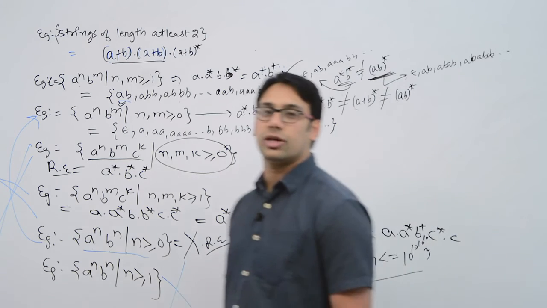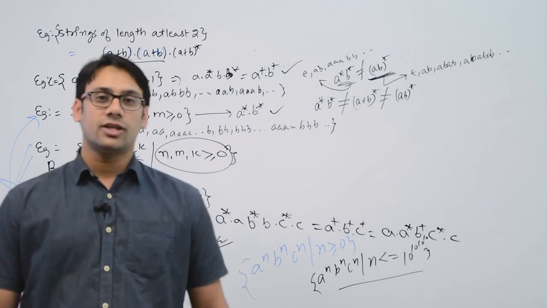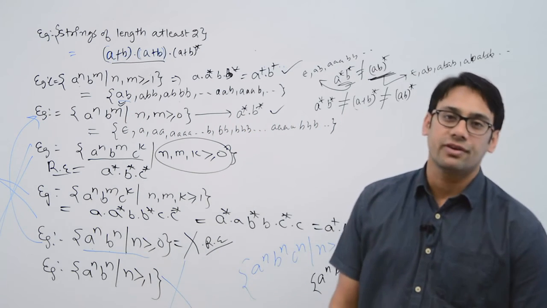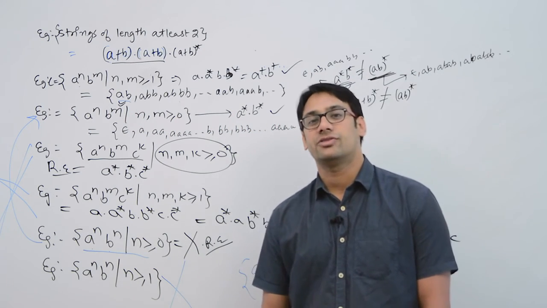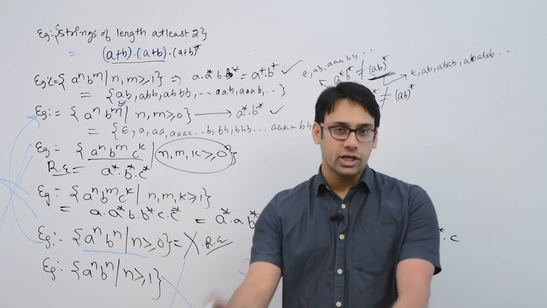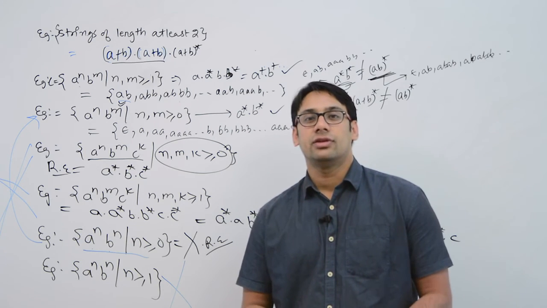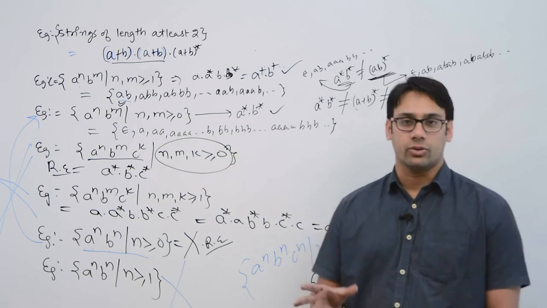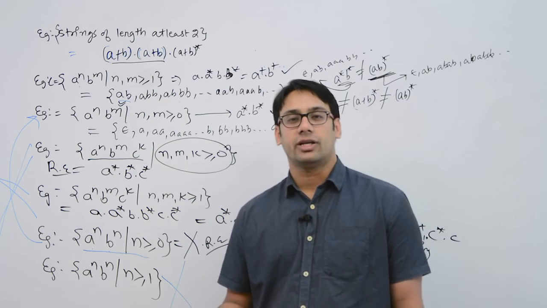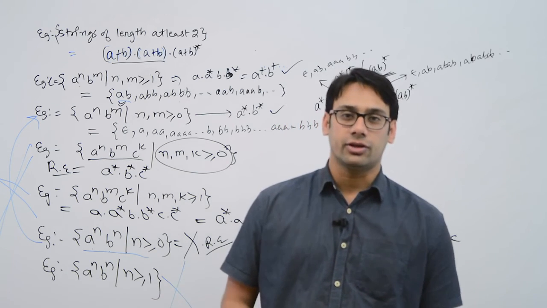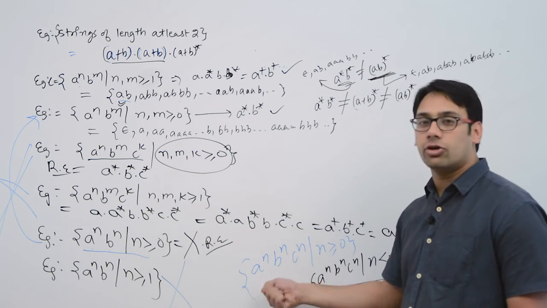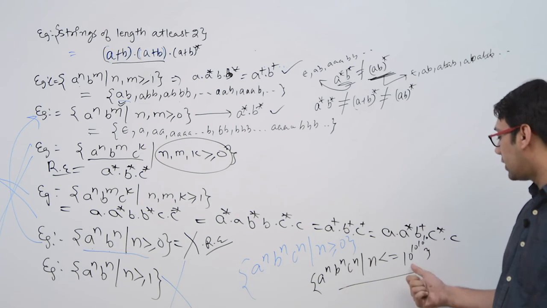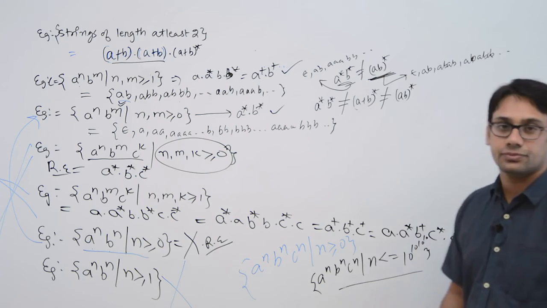We will discuss this, don't worry. We will be discussing something called the pumping lemma. In case of the pumping lemma, we will be seeing what the properties of a regular language are, or how you can say a language is regular. Or in a rough sense, right now I can say that if you can give a finite automata for any language, that language is called regular. If you cannot give a finite automata, then that language is not regular. For this language, you cannot give a finite automata. But for this language, you can give a finite automata which will contain a number of states accordingly.